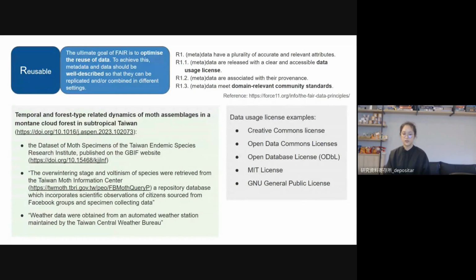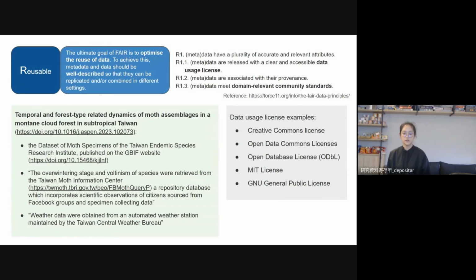Their dataset includes a moth specimen dataset, citizen science data from a Facebook group, and weather data by the Taiwan Central Weather Bureau. So how reusable these data are really relies on both the data and metadata having good quality.